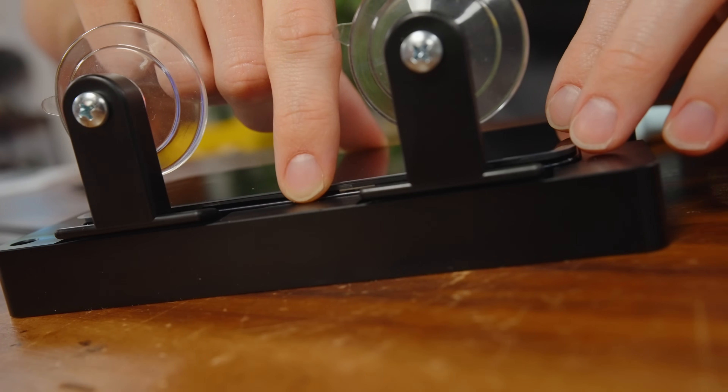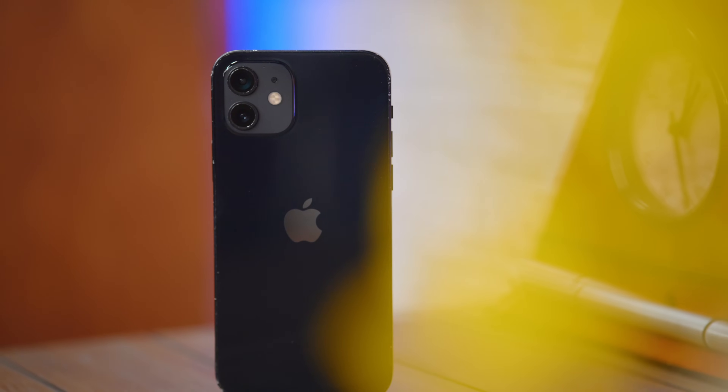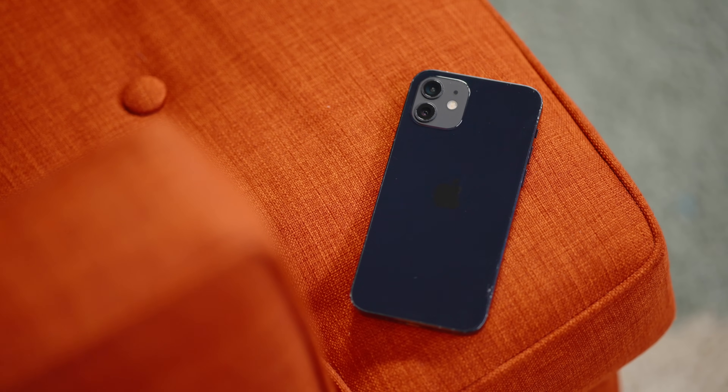If we sum all this up — as much as I want self-service repair to be a viable option, it's not. They're serializing all these certified Apple components, which means that when you go to iFixit and buy third party parts, or go to your local repair shop that's not using authentic Apple parts, you're getting parts that give you constant errors saying hey, I'm not authentic, you can't see battery health anymore, your true tone doesn't work — all of these things that feel very anti-consumer. On one hand Apple says they support self-service repair; on the other hand they're making it basically impossible to have any other option. I wish they would just ease up on all the serialized stuff. I've got to say I'm pretty cynical about this whole self-service repair thing — it just clearly is not the answer for literally anyone, besides mother nature.